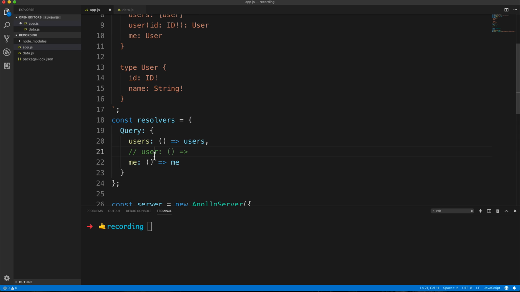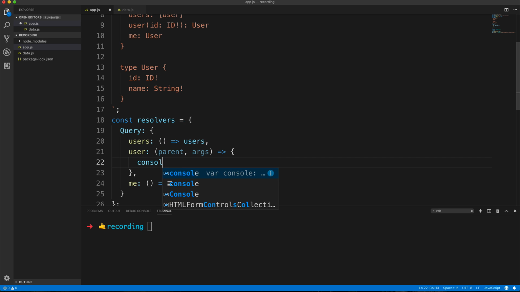And remember, for our resolver function, we have a few parameters that we can access. The order of the parameters is always the same. So it's going to be parent, arguments, context, and info. Now, we're not going to be using context and info, and therefore we can delete those. We're not going to be using parent either, but we need to specify this because it is the first parameter to the resolver function.